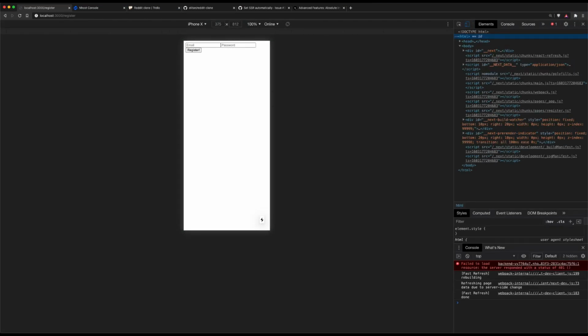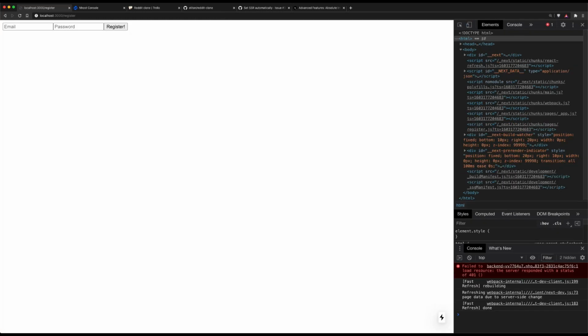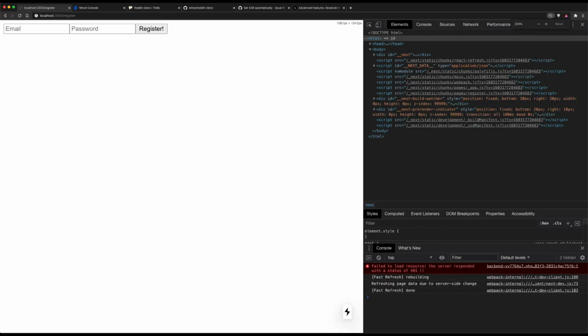Let's just see if that works for now. I'm gonna make this a little bit bigger here for you. No, we don't want the responsive stuff. All right, nhost.io. Form submitted. Perfect.